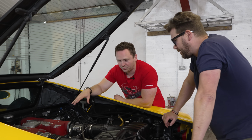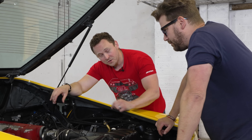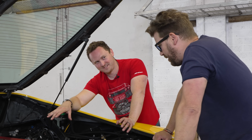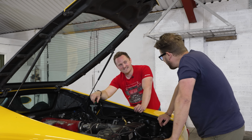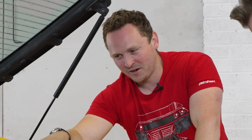So the engine itself, as we know, 3.6 litre V8, revs to 8,500 RPM. 400 horsepower and working, this thing should do 180 miles an hour. It's a very good, fun car. That's a very good engine, if they're looked after, and this one has been. So you're all right. Super low mileage. You're safe, mate. It's a safe bet, this one. Looked after by Clarkson personally.